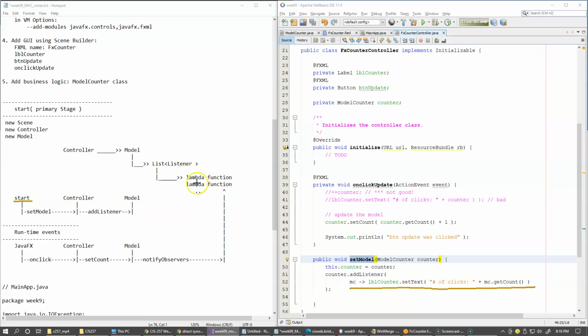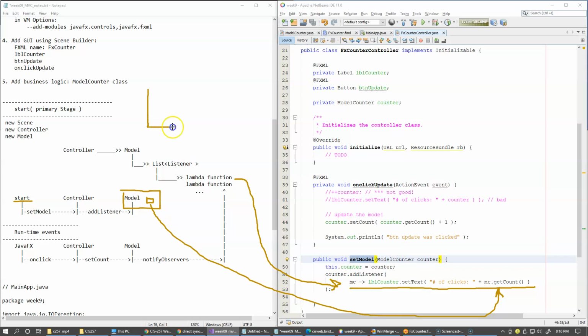This executable lambda function, which is formulated right here, basically connects our property inside the model object. Inside the model object we have the counter variable, and we say get count. This gets connected right here, and then it also gets connected to the label update, label set text.